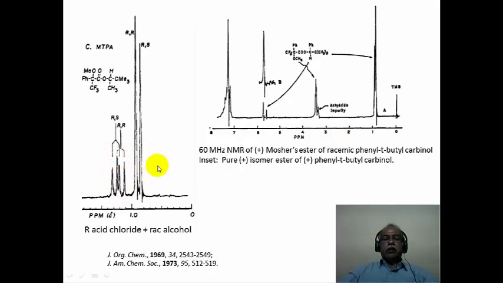Enantiomers cannot be distinguished, but diastereomers can be distinguished easily by NMR. That is the basic principle behind the technique that is being used. And the one advantage of Mosher's salt or the Mosher's ester is that the diastereomer signals are fairly well separated, as you can see. So the integration of the signals and hence the ratio determination becomes easy. Not only that, one can also use fluorine NMR to look at the CF3 group in these compounds. That is also useful to distinguish or get the enantiomeric excess ratio of these compounds in the molecule.